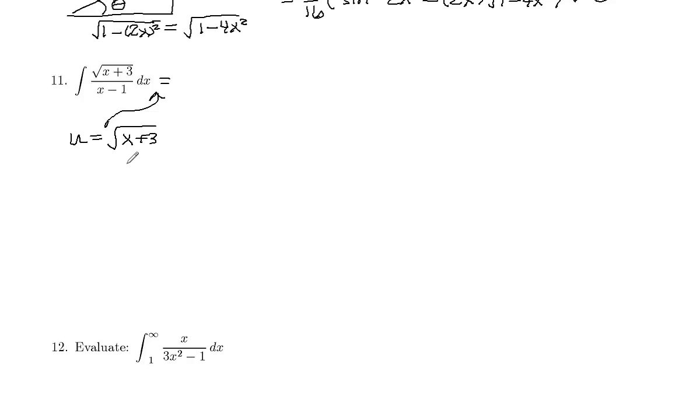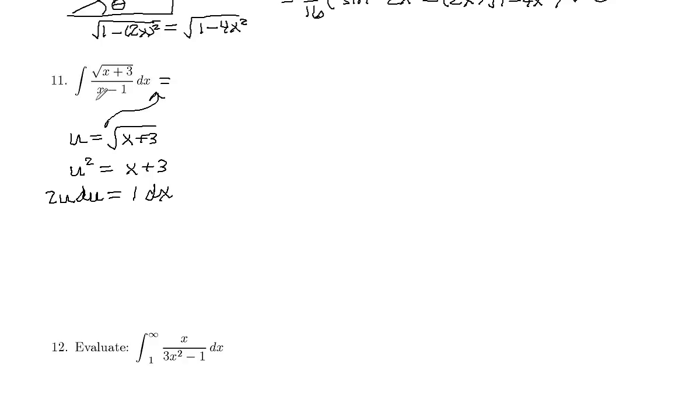And then remember with the rationalizing substitutions, what you do is you've got to take up that dx in terms of u's also. So what you want to do is square both sides. So u squared then is equal to x plus 3. And then take the differential of both sides. So the differential of u squared is 2u du. And then the differential of x plus 3, well, differential of x is 1. Differential of 3 is 0. And then times dx. Okay, so your dx is 2u du.